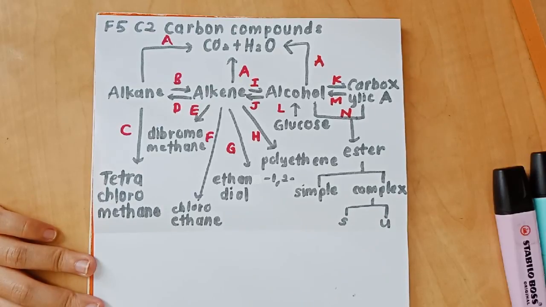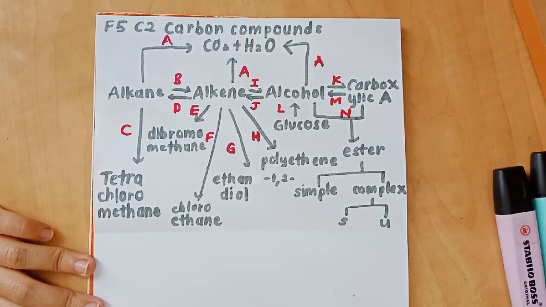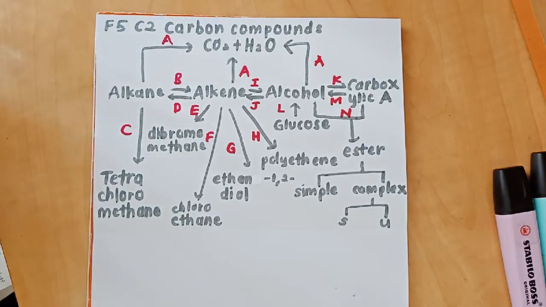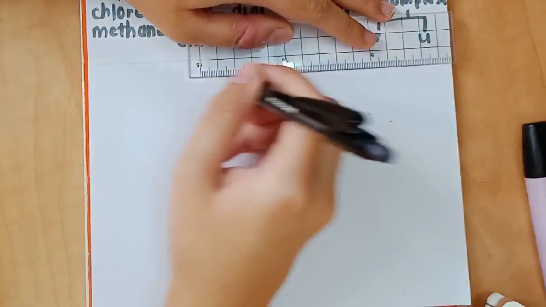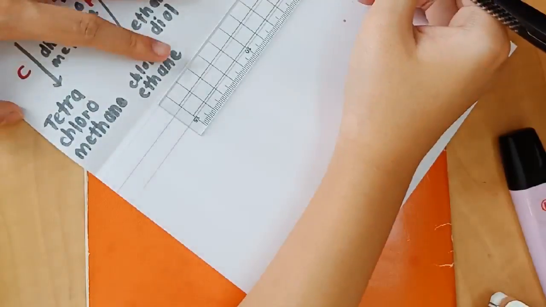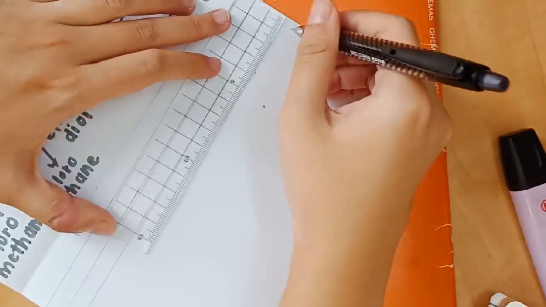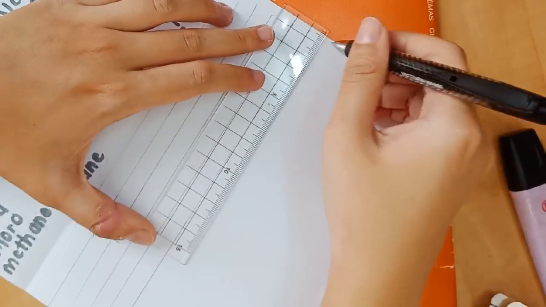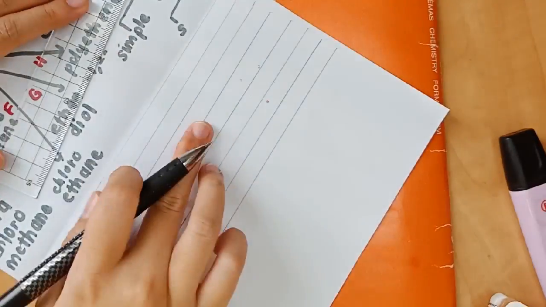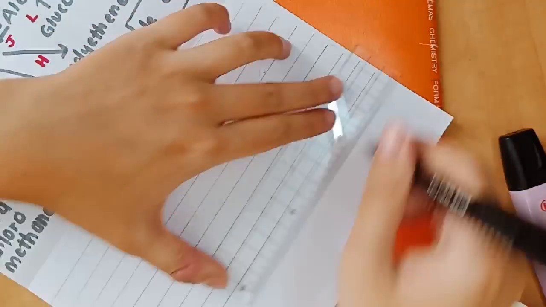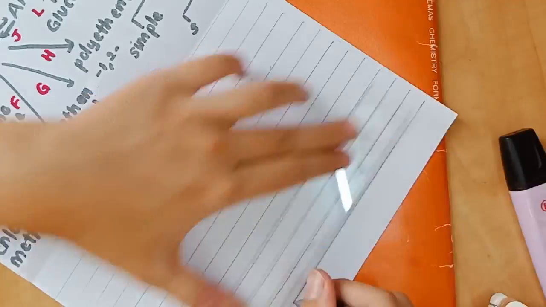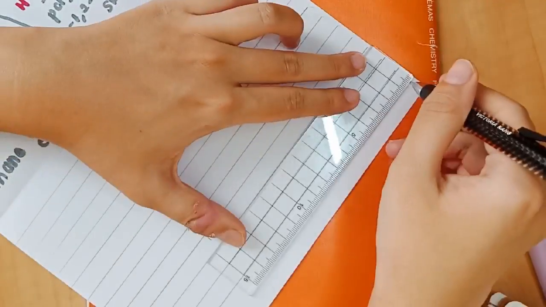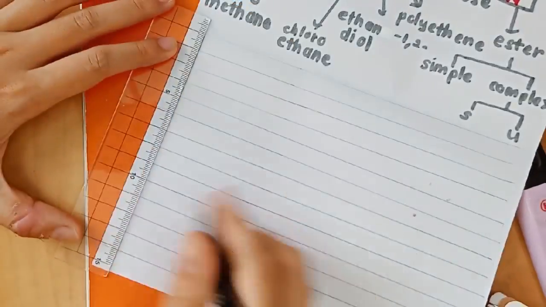And once you are done labeling them, we can move on to the next section down below. So for the next part of the A4 paper, you actually need to draw a table. So I'm just doing that. And the top of the table is labeled with name, reagent, and condition. Because those are the vital stuff that you have to know for each reaction. So I labeled that.